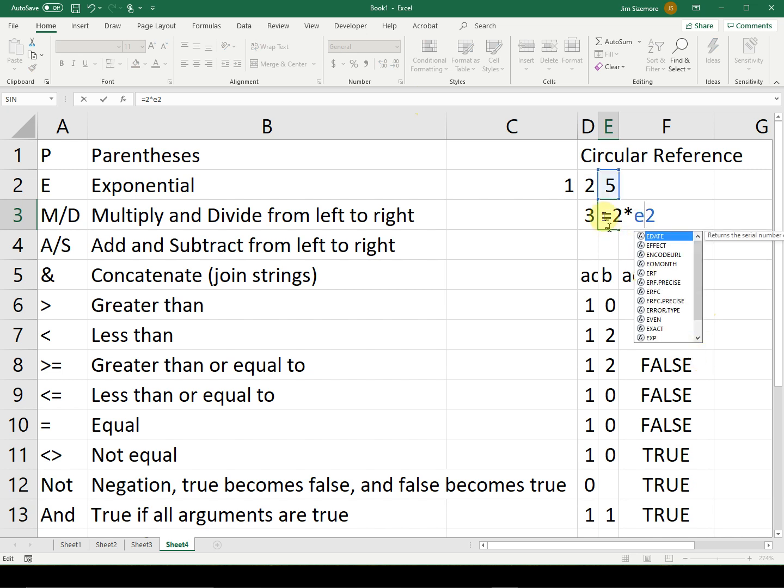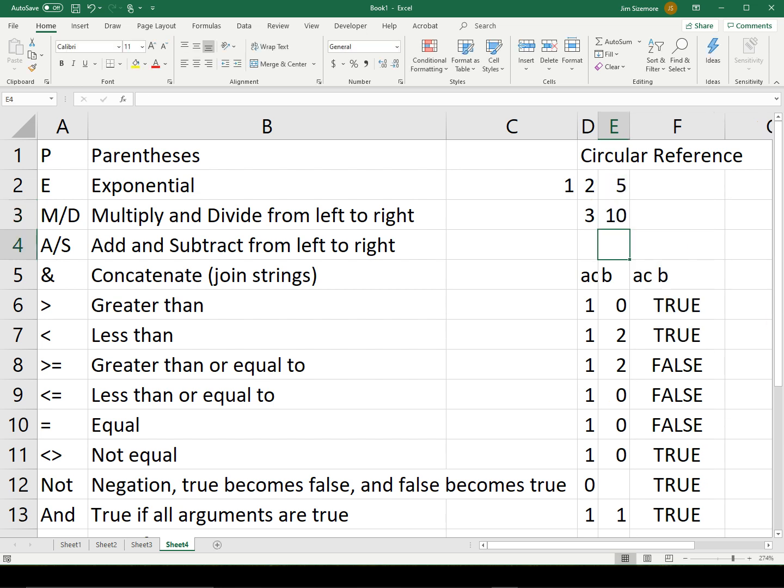So now E2 depends on these 2 constants. But now E3 depends on, let's see, E2. So this ought to be fine.